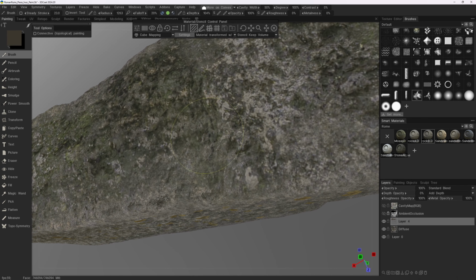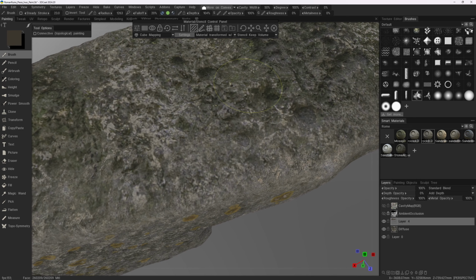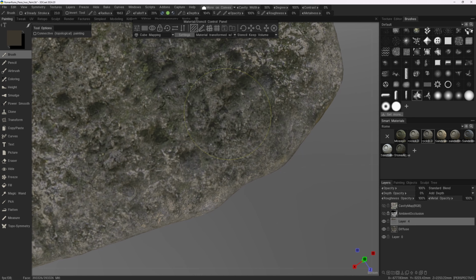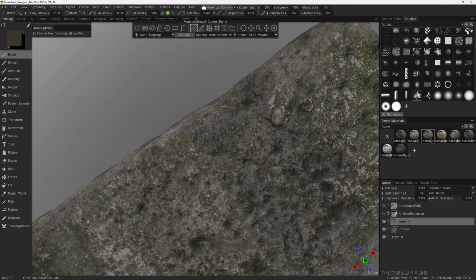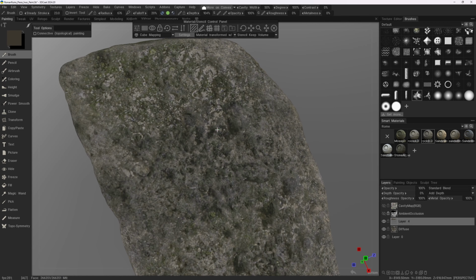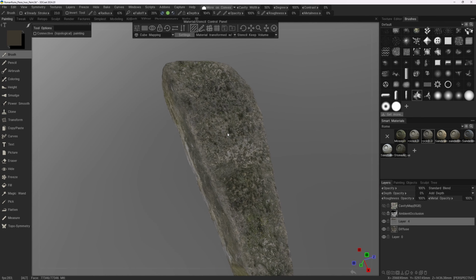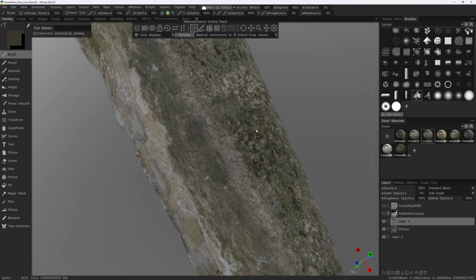Now you shouldn't overdo this either, because it can sometimes create some hard edges there. That's not always what you want, but we got a darker base now, and on the tops we want just a little bit of a brighter texture on it. Something like that. And I think this could be close to being done.